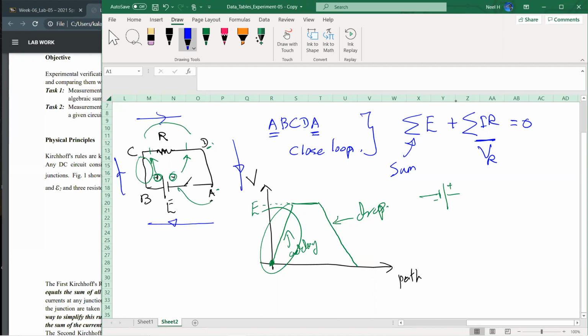That's the idea, okay? Because one is voltage adding up, one is voltage dropping. So with positive and negative numbers adding together, you must get zero. Okay, that's the idea of the loop rule. That's the important one because here we looked at one loop, but this can apply to any number of loops in the circuit.